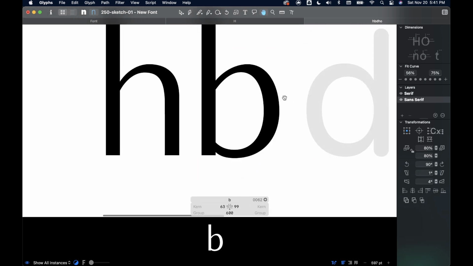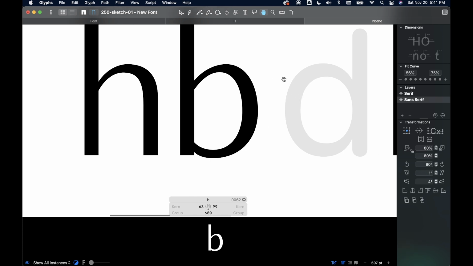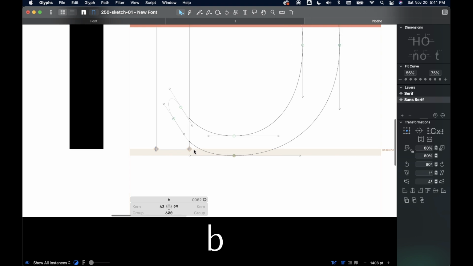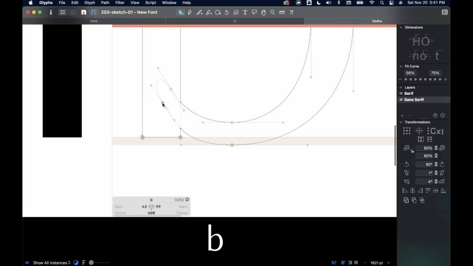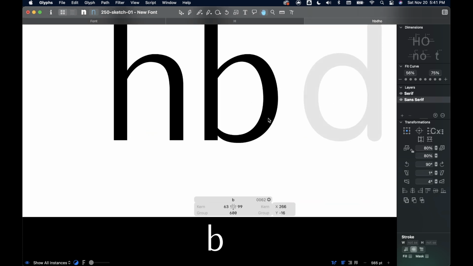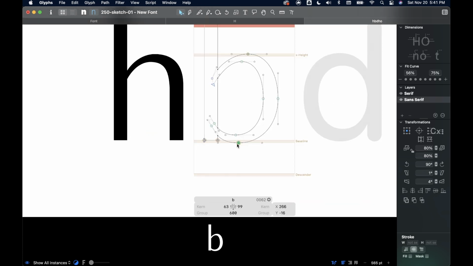Now you can see where I'm at in this lowercase b. He's pretty clunky, and he needs a little bit of work. The first thing I'm going to do is start to adjust this bottom bit because it seems like it's going to be the most manageable to me. I know this is the width that I want, so I can work through getting this weight to be narrowest down here at the bottom.